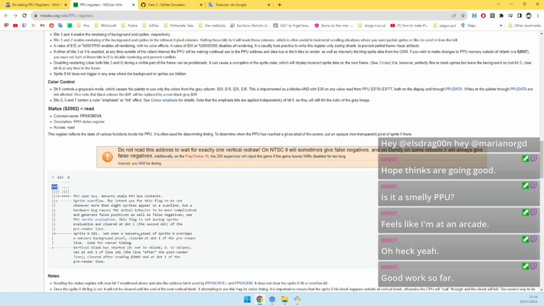Set when a non-zero pixel of sprite 0 overlaps a non-zero background pixel. Cleared at dot 1 of the pre-render line. Used for raster timing.